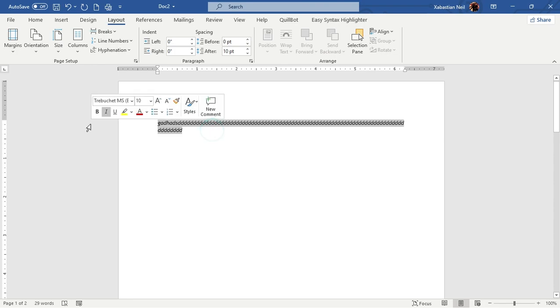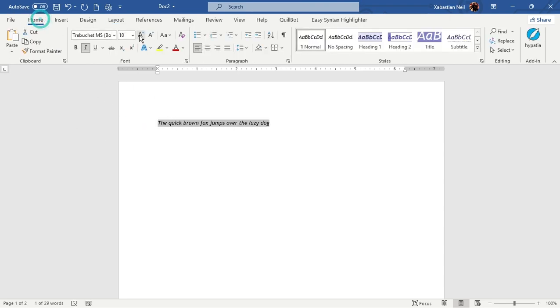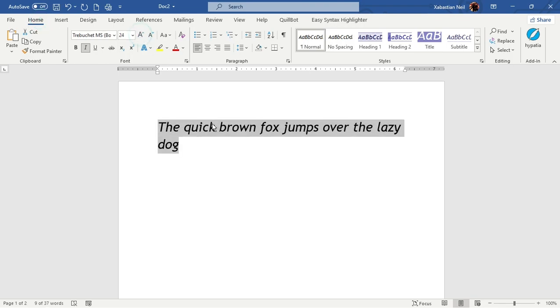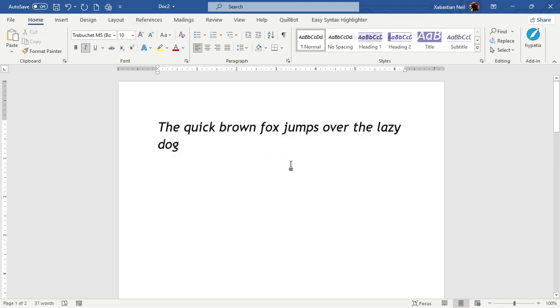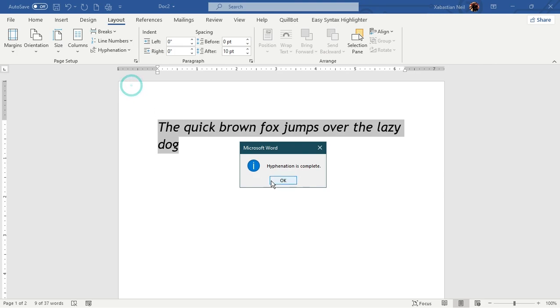I'm going to type, let's say, the quick brown fox jumps over the lazy dog. Now I'm going to increase the size a bit. So I'm going to go to Home and increase the size like this. Then I'll go to Layout, and from here I'm going to add hyphenation, manual.